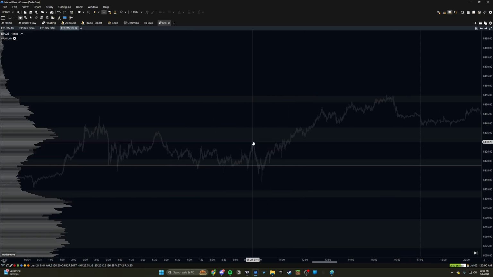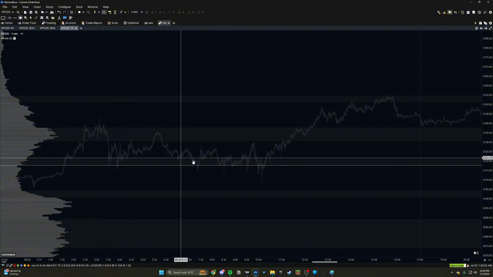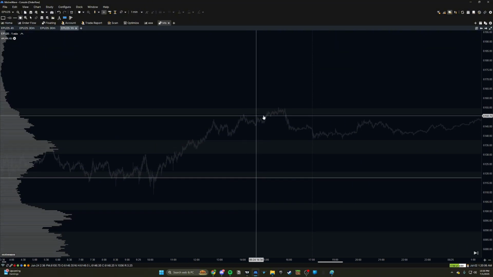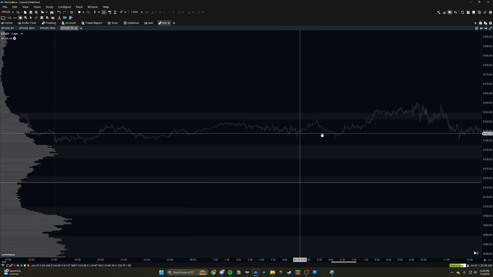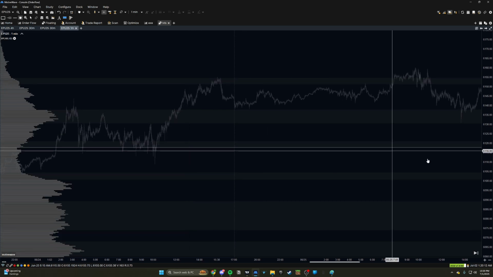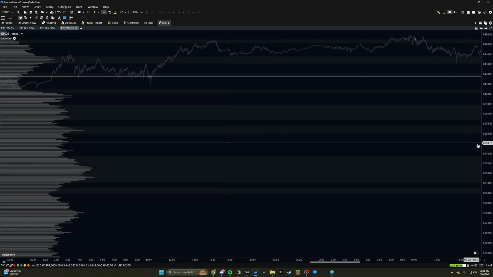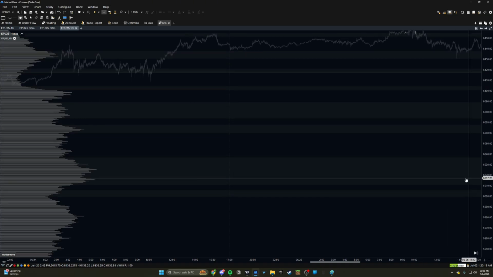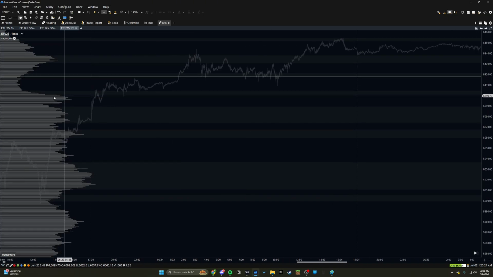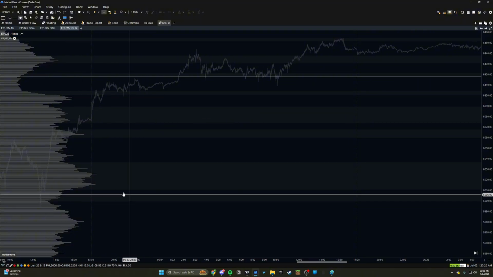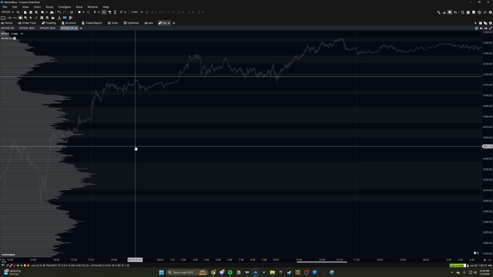You can see we kind of come up here often after coming down to this extreme. And then we go up to the shelf, just literally play inside, ping pong off of it. Maybe not 24/7, but you get the idea. Same up here. It's a bigger balance, this whole thing. So again, let's mark out the shelf right here. This is minor high volume.